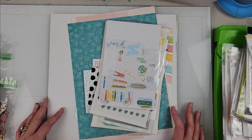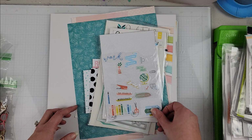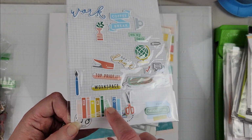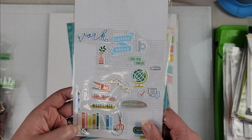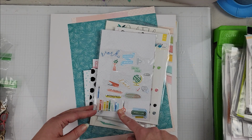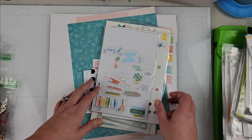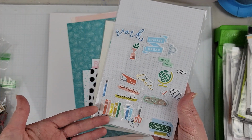because a lot of times that changes what I end up using when I sit down and do a page. So really, to start out with, my inspiration actually came from this line of books in this puffy sticker from Pink Fresh. I was going through my stash and I found this, and I knew that this month our theme was books, so I took this, and that's how I put my page kits together for the papers that I pulled and things like that. So this was definitely my inspiration piece.